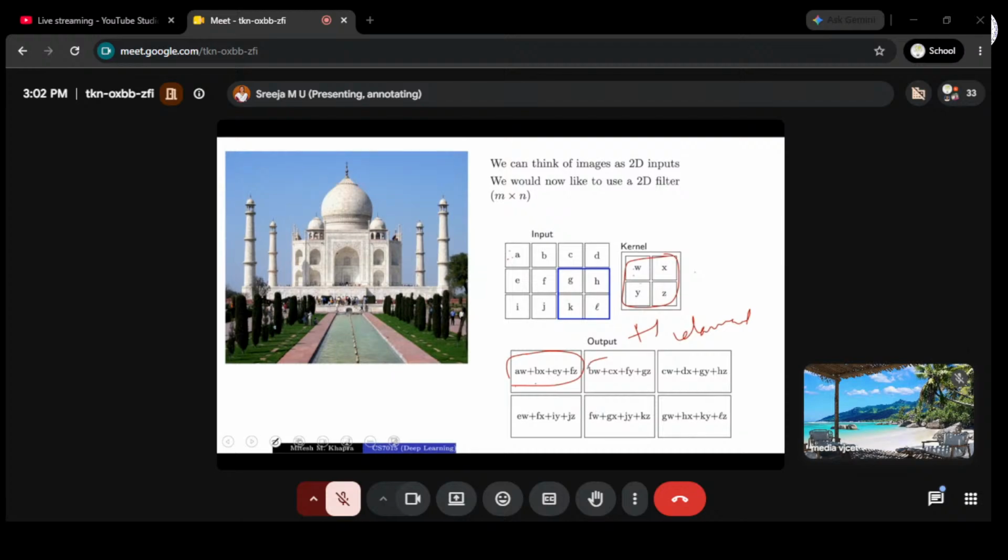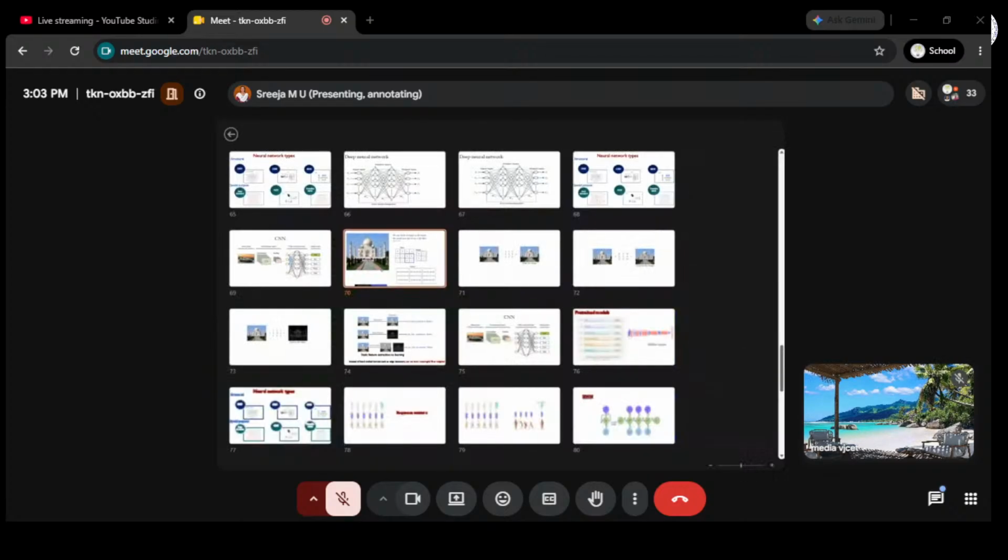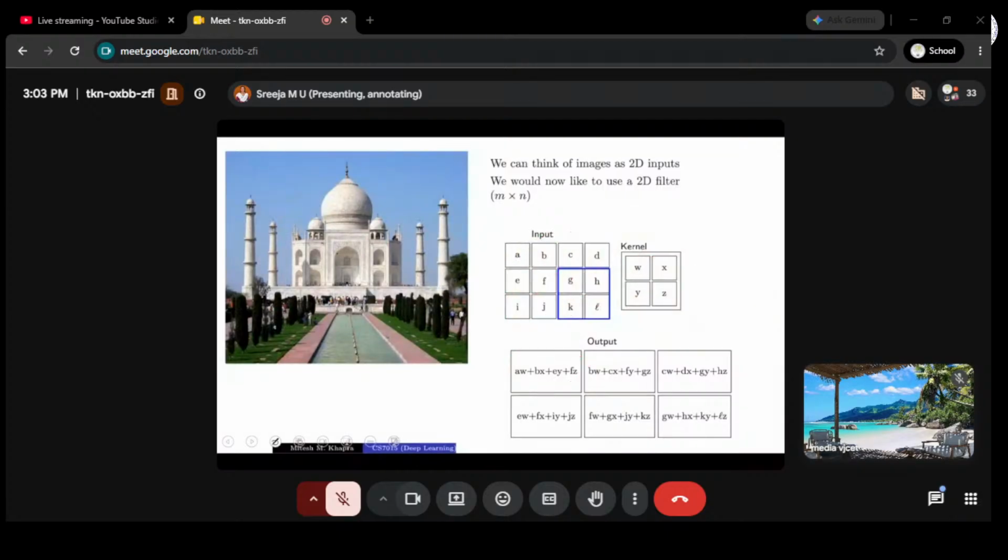Okay. So when you apply this filter onto this entire image, you get 6 values. Why? Because you're striding it just by one. This is the first location, this is the second location, this is the third location where you apply the filter. I'll just erase and show it once again. This is the first location where you apply the filter.